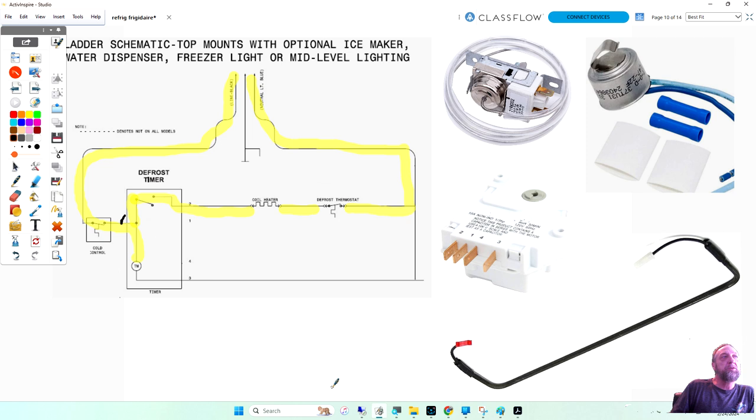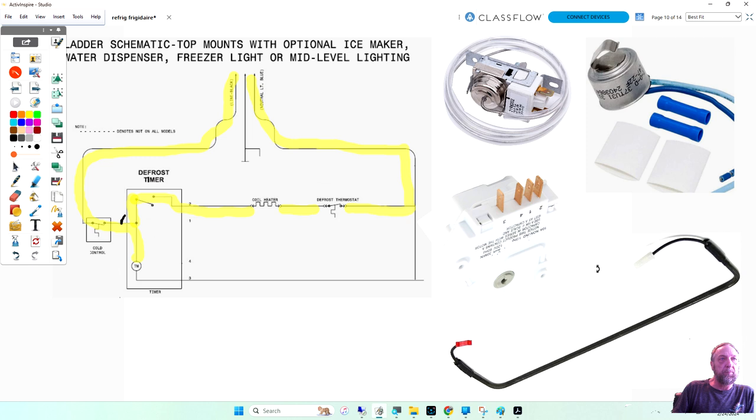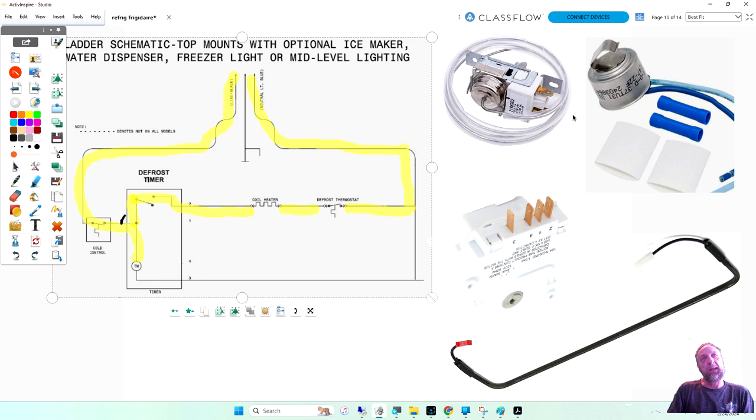Looking at the diagram, power goes in what number and out the other? Was that one and two? One and two, that's correct. So let's take a look at this circuit and how these parts will be wired in that circuit.